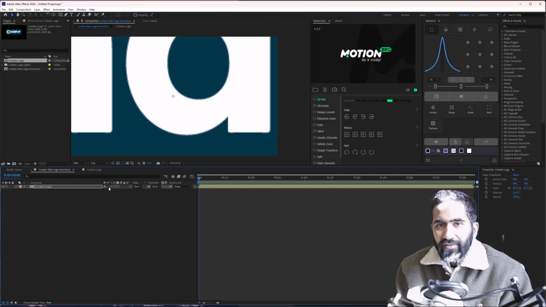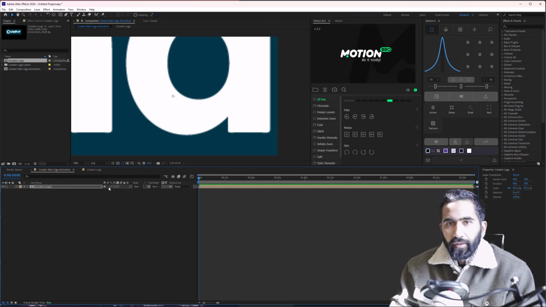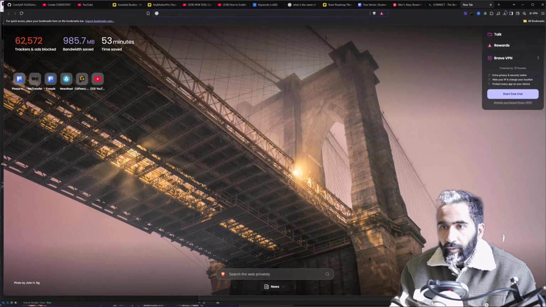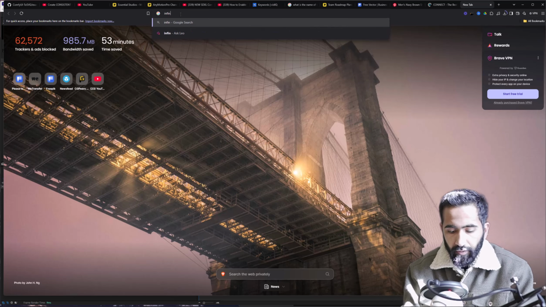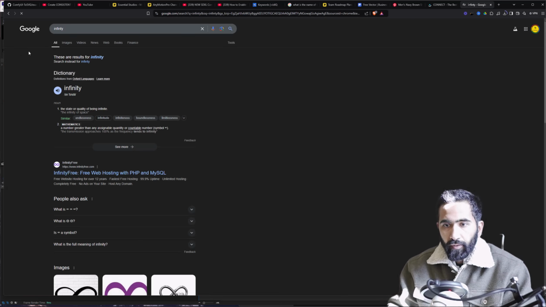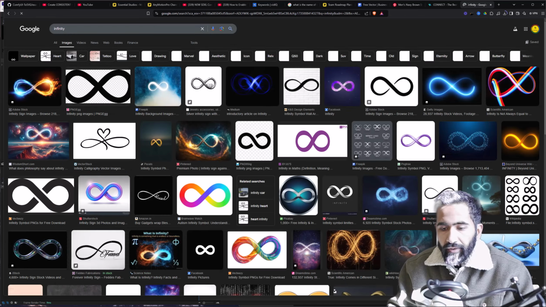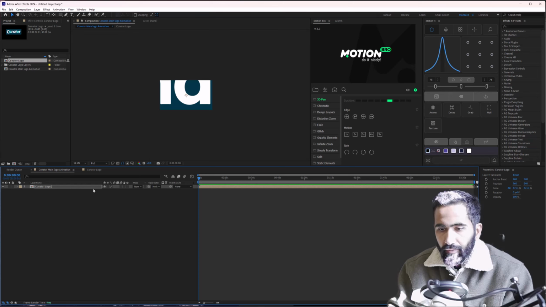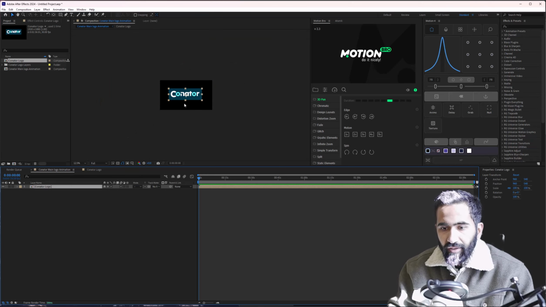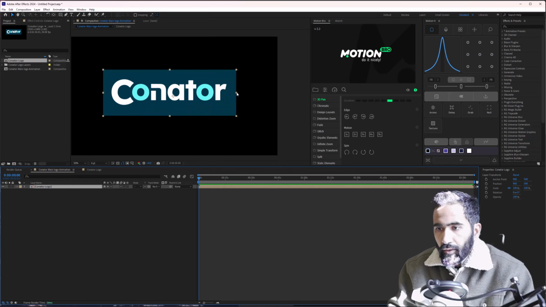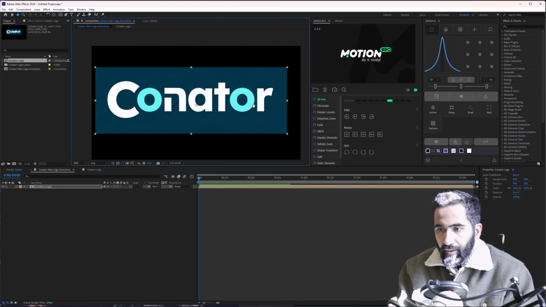So now the client said that I want something in infinity. So let's search for infinity, and yeah, it is possible with this kind of logo, and I will just resize this, and I guess the client wants this logo like this.